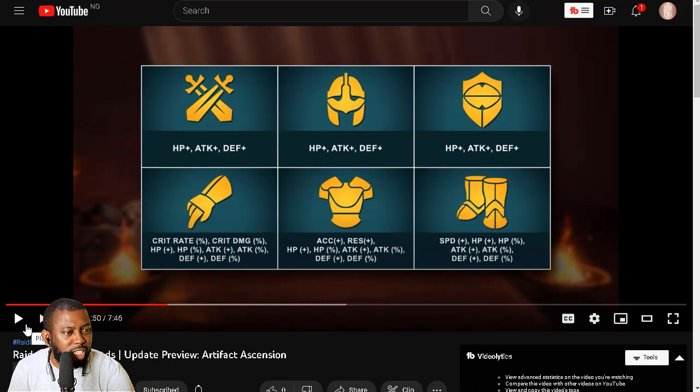Attack can only get HP plus, attack plus, and defense plus. Weapon. There's no defense for weapons though. Am I getting that wrong? Speed boots can only get all this standard stuff.